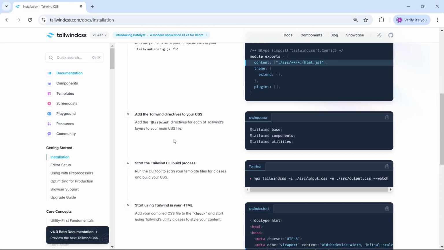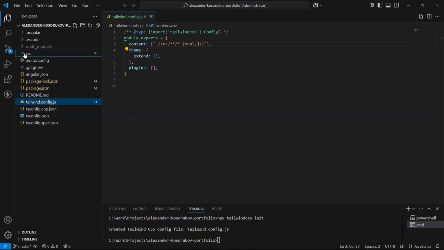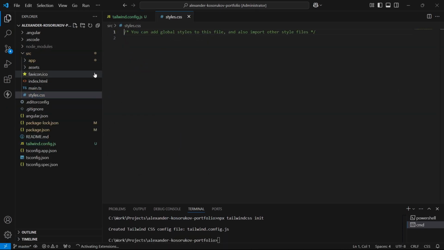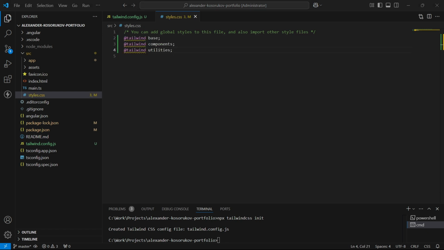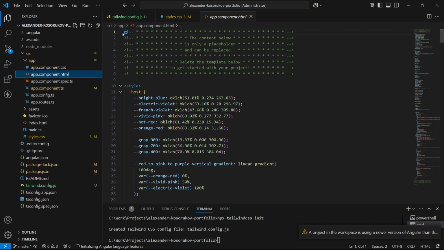Add the Tailwind directives to our styles.css file. Remove the content in app component HTML file.